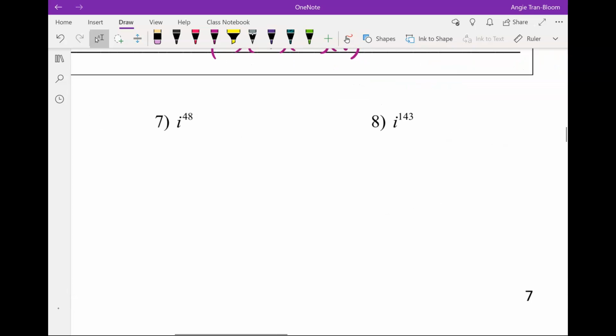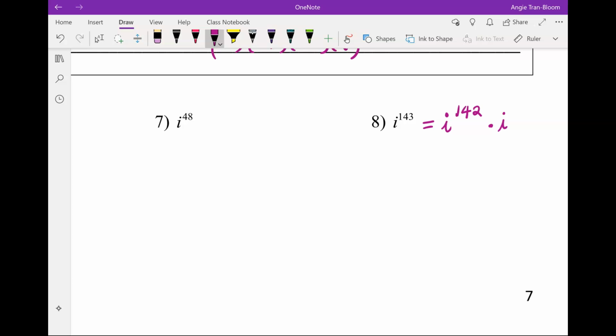So first, we want to rewrite this as i to the 142 times i. Let me ask you, is that going to give me the same exact number of i's as the original question? Right. But then from here, 142, I can break that down to pairs of i's. How many pairs of i's can I make from 142? 71 pairs. Why are we breaking down to pairs of i's? Because i squared is always what? 1. I mean, -1. -1.